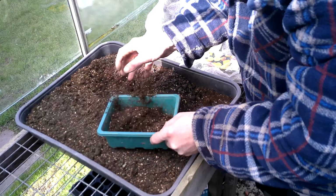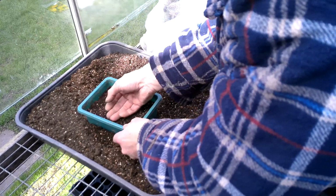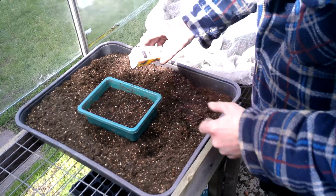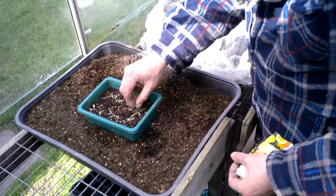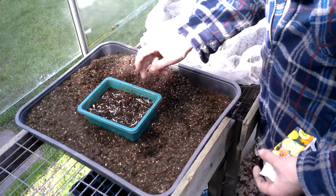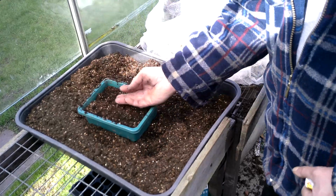So next thing I'm going to sow are some marigolds, just to dot around the veg plot, just to attract the bees and other beneficial insects. And this is a packet left from last year, French petite mixed, and I'll put all of these in and try and space them out a bit better than that though. And I'll let them get just to seedling size, and then I might prick them out, put them in their individual pots. And just grow them on. And I'll probably sow a different variety in a week or two.